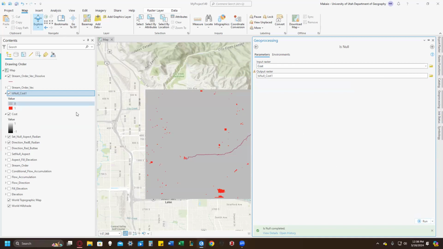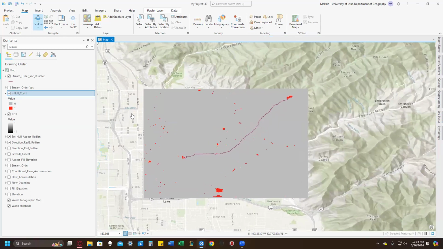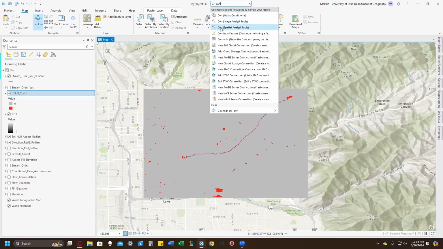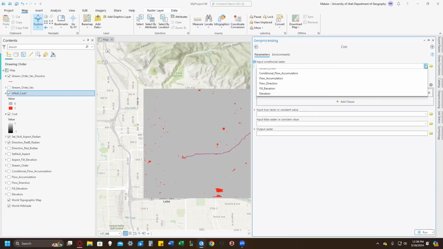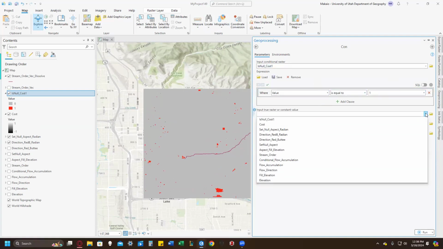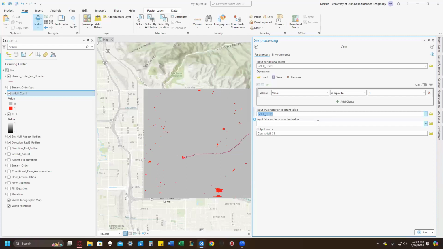And then we have our 0, 1s. And then following that, we have our Con tool for our conditional input. Our input conditional raster will be our isNull cost 1, and we're told that we want where the value is equal to 1. Our true raster is going to be our isNull cost 1.